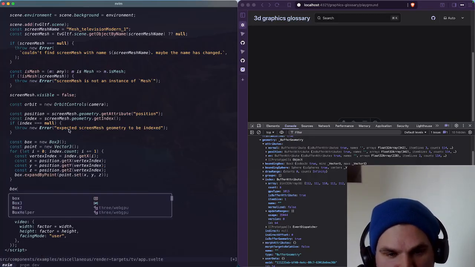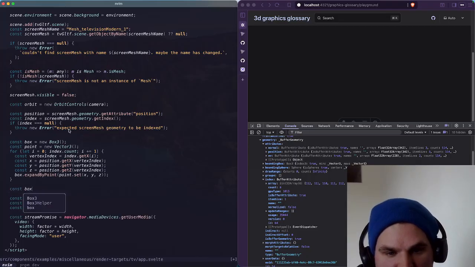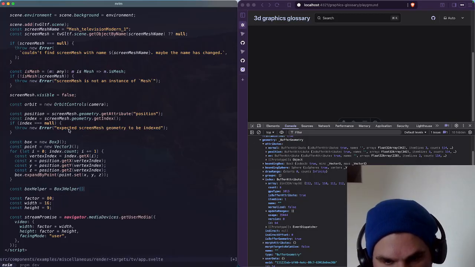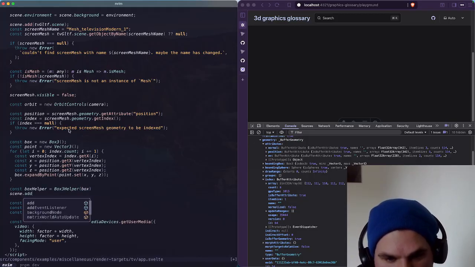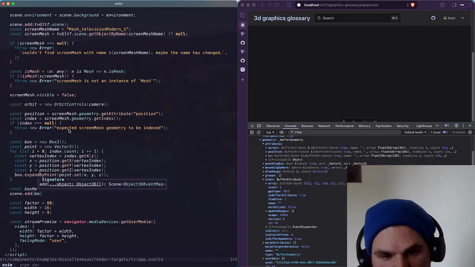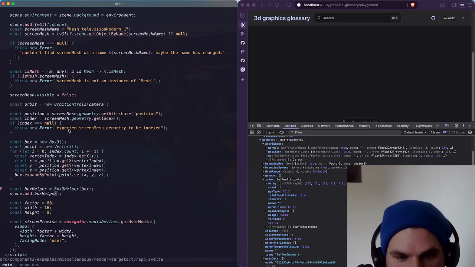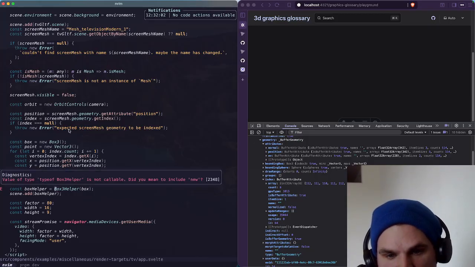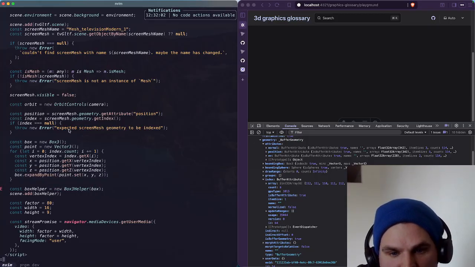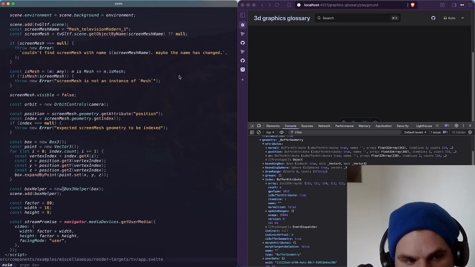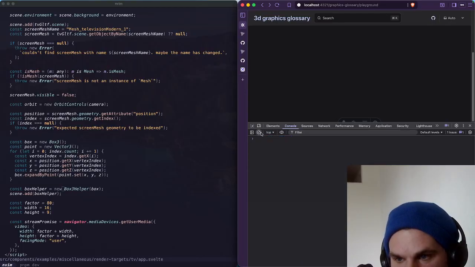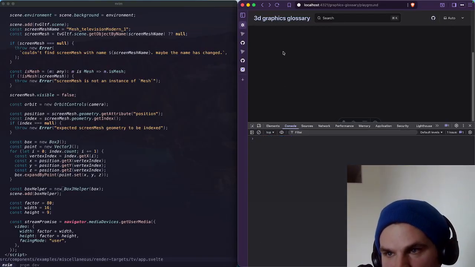So let's visualize this box. Box 3 helper, it's our box. Put it back in the scene. Oh, gotta new it. Okay, what's broken?